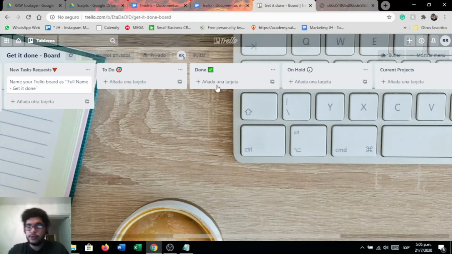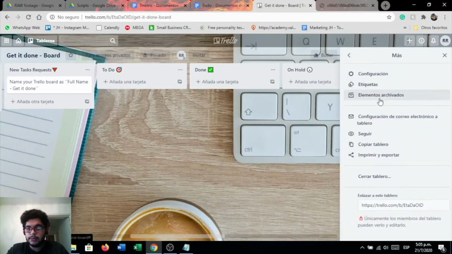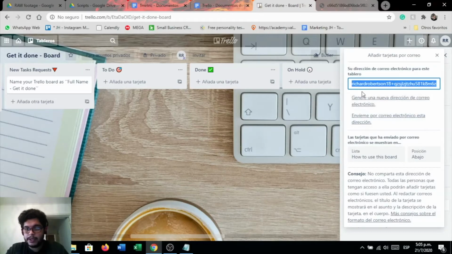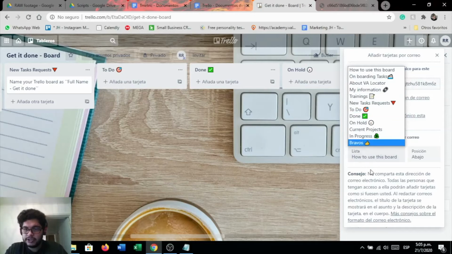Another thing you can do with email on Trello: you go into the menu and click here. That's the settings, email to board settings. Just click here. It gives you an actual email address, and you can change the list where it's going to land.